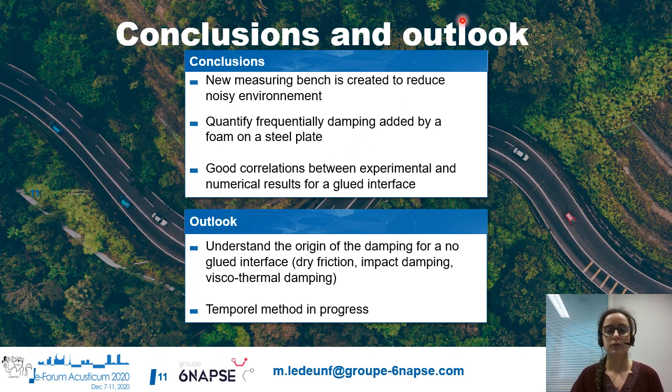In outlook, we want to understand the origin of the damping when the foam is not glued to the plate. Our assumptions are that the damping might be due to the dry friction, impact, or viscothermal effects of the foam. A temporal method is in progress to improve the correlation between numerical and experimental results.